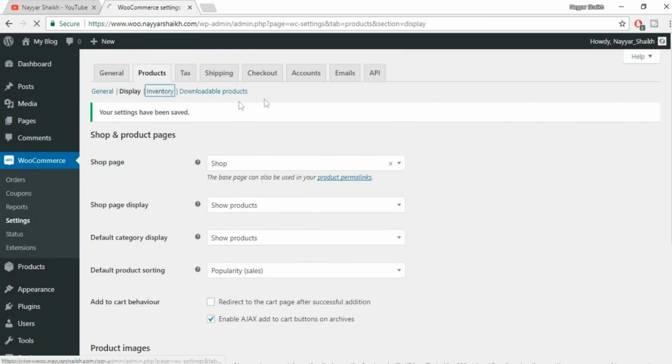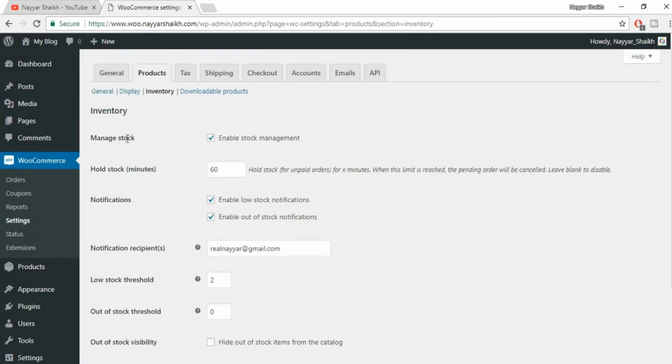Now go to inventory. Here the first option is manage stock and it is tick marked. You can tick mark this if you want. Basically what this means is when you enable this option, you'll see the number of stocks under your product. You'll get to know all these things when we start creating products. So first understand, and when we start creating product, I'll explain again what that is. Besides your product, you'll see 60 products in stock, and when 10 products are sold, that will become 50. So that is what stock management is.